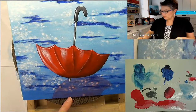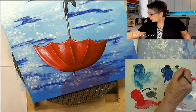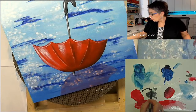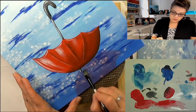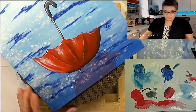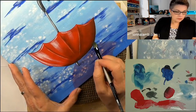Now, if you want to go in here and shadow more underneath your umbrella, I think I will do that. Just a tiny little bit of that dark blue. Might add a scooch of some black in there. So, like, that blue area right there could have been pulled out a little more to create a bit more of a shadow here. So, I'm just going to create a little bit of a shadow.